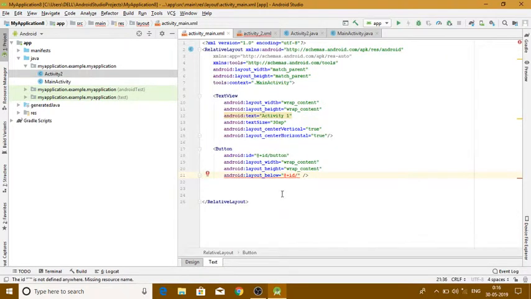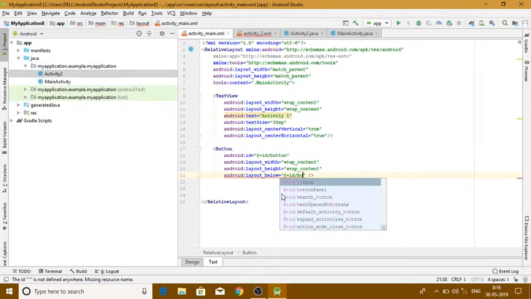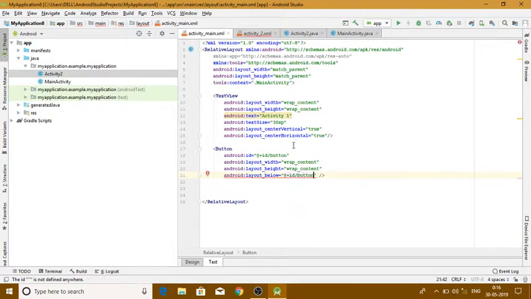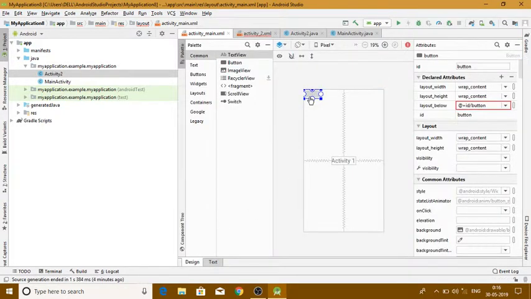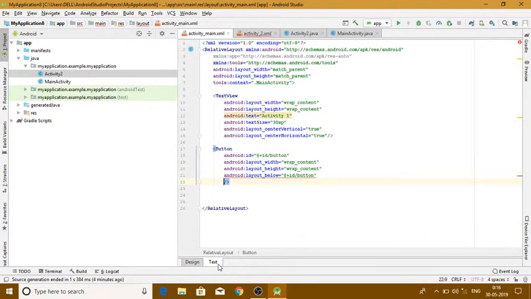Text ID button. As you can see, the button has been created in the top left corner. We need to take it to the center.